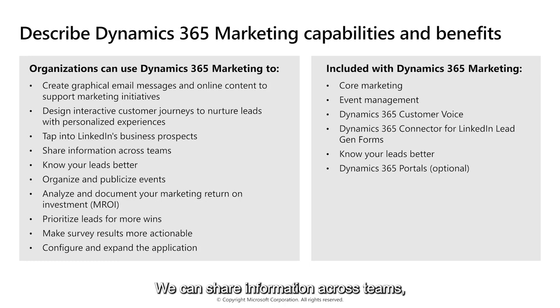We can share information across teams, so information about the leads and how contacts can securely be shared across the business to understand how every interaction affects the results. And it's not just about sharing this information, it's about knowing our leads better. We can develop a deeper understanding of our market with a 360-degree view of every lead and customer. Connected processes in a single source of information ensure that both sales and marketing have the latest data, including things like key contacts, recent activities, past purchases, and open opportunities.